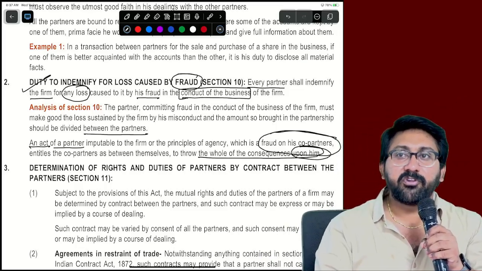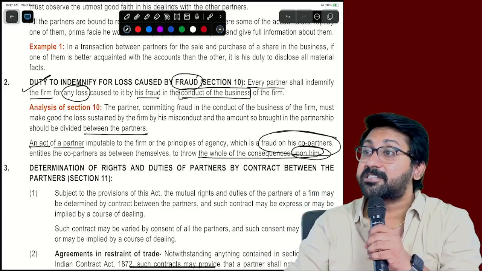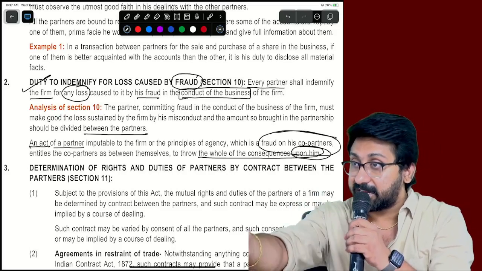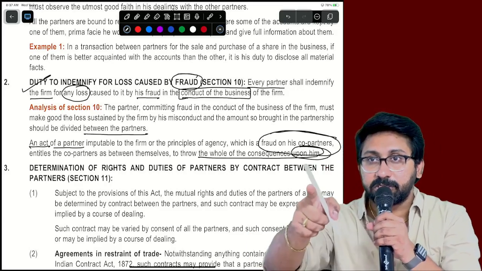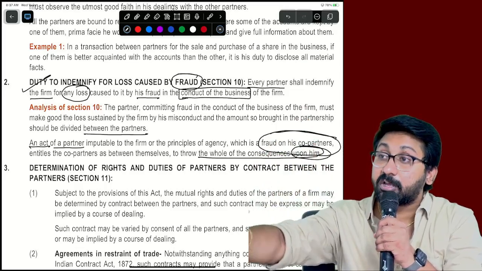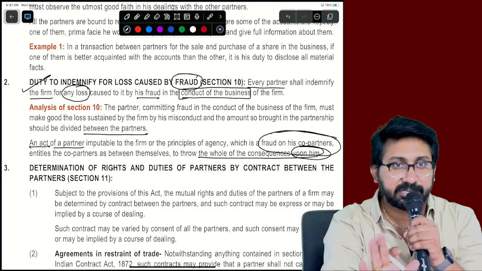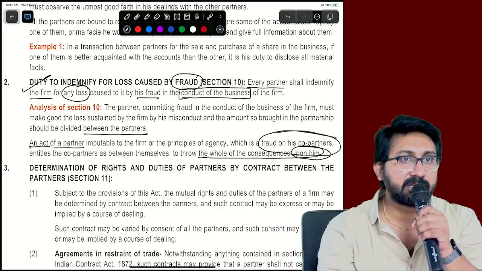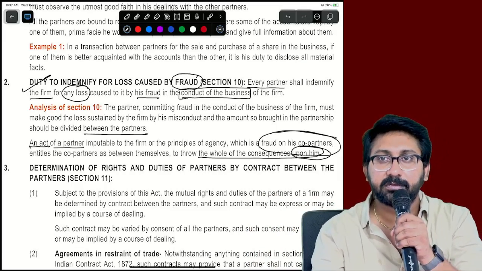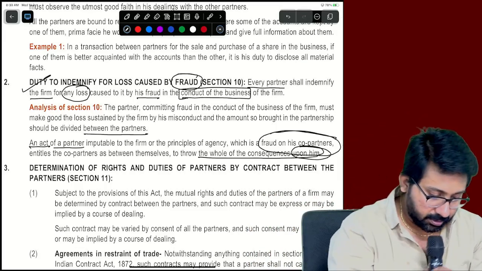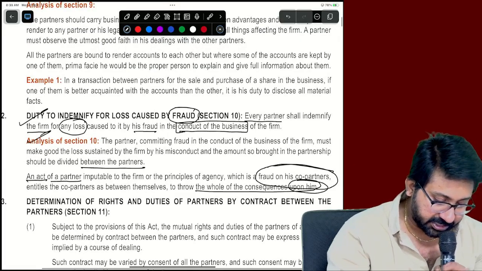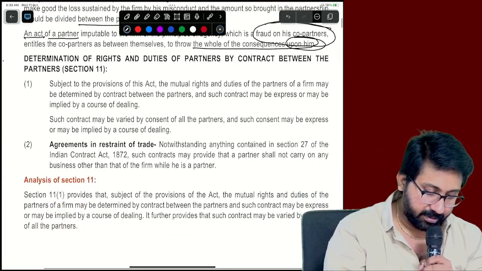Now tell me, if you read the section only, will you understand all these? That's why analysis. Exam questions will come from the analysis also, not only just the section. He will also give questions and answers on analysis in this chapter. Shall we continue further? So tick that. We completed section 9, section number 10.